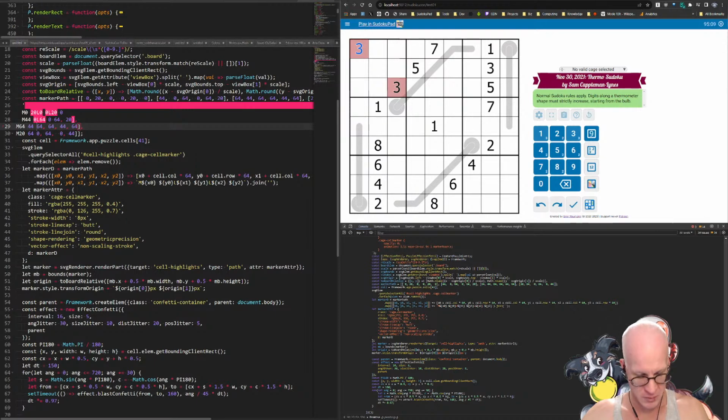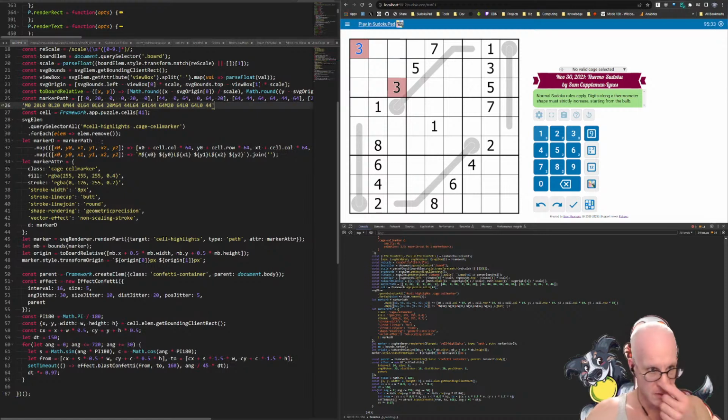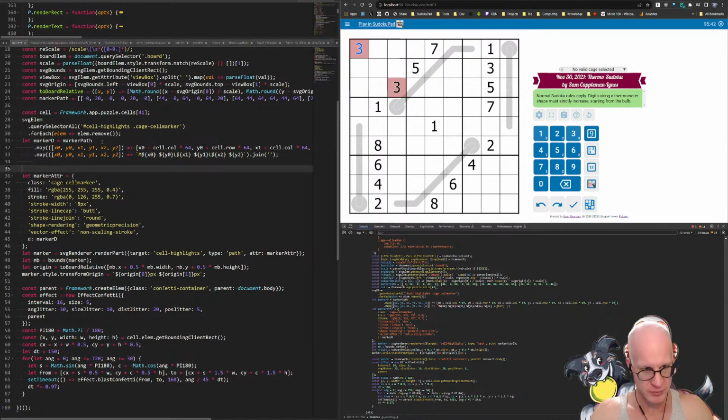And then M2, L2, L2, L2, and by 2 I mean followed by 2 numbers, right? Like that. L followed by 2, L followed by 2. Right, and now we can just do that. So that would be our path, right? And we should be able to take this. So I'm just gonna output this here for future reference.